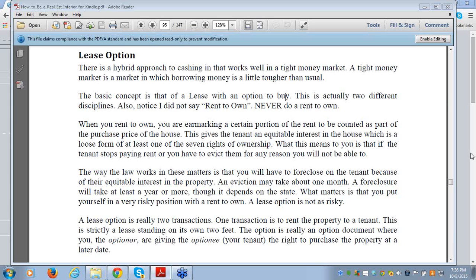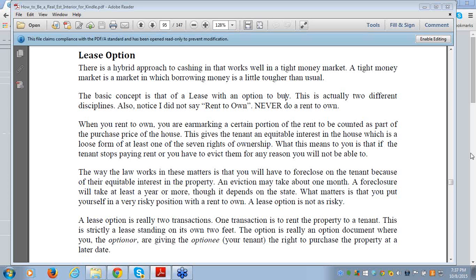In most cases, that's going to be money. Now I say that tongue in cheek because we've had people accept boats and cars. And also equity portions of other properties. In other words, Party A is the owner of the property that's being lease optioned. Party B is a lease optioner.